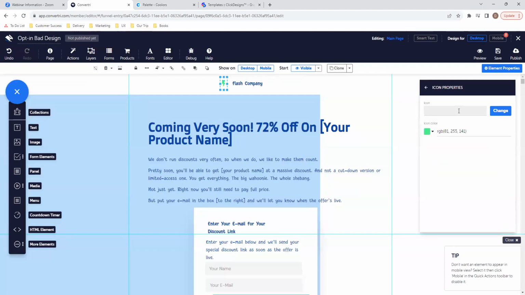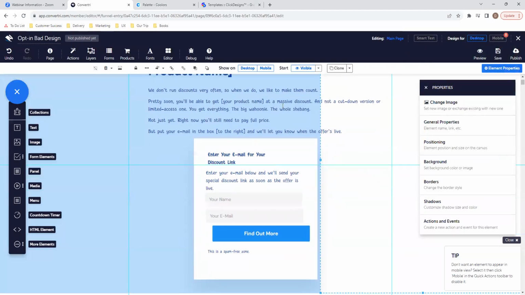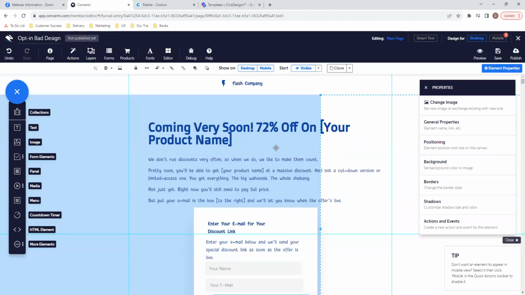So I'm going to just do the last bit, which is the icon. And you can see that's a lot nicer. I can actually read the text on the screen now, which is great. And the next thing we need to look at really is the font. So the font sizings are actually okay on this page.